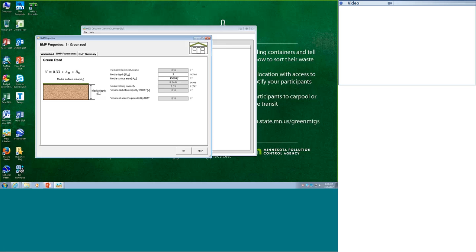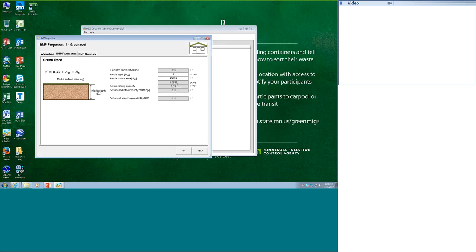So for example, if I put a value of 10,000 in here, I would get an error telling me that I cannot route more than half of my impervious surface. More than half of my impervious surface cannot be a conventional roof, a non-green roof. So at least half of my area has to be a green roof.